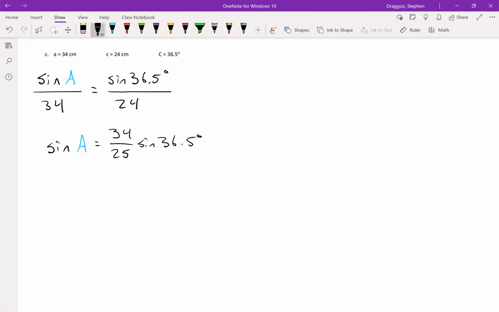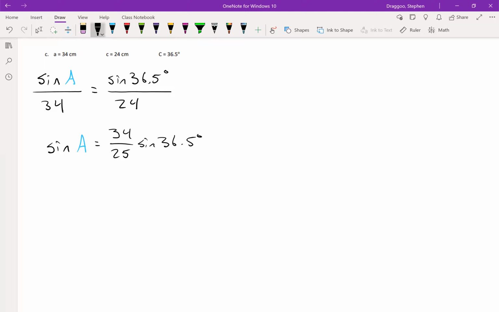And if we were to look at the unit circle for a moment, there would be two angles for A that would satisfy this ratio. Since I can find an angle that's either in the first quadrant or the second quadrant, meaning I can find both an acute angle and an obtuse angle that would plug in for A and have this equation come out true. Which means, based on the given information provided, where there are two sides and one angle, I could end up with two different triangles that solve the given information. So we're going to have to identify both of them.